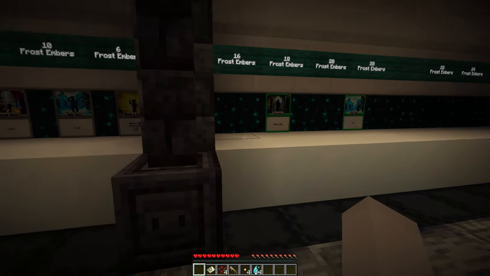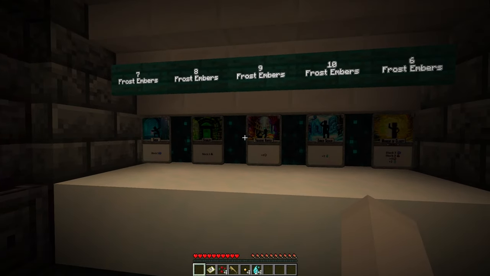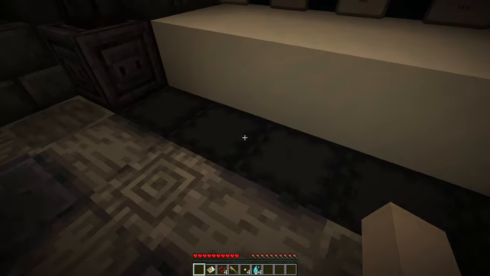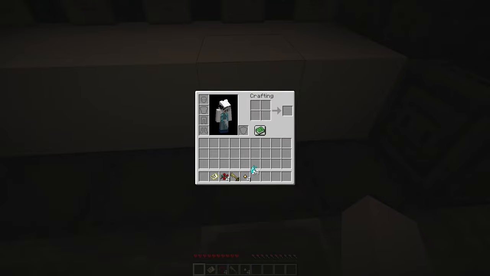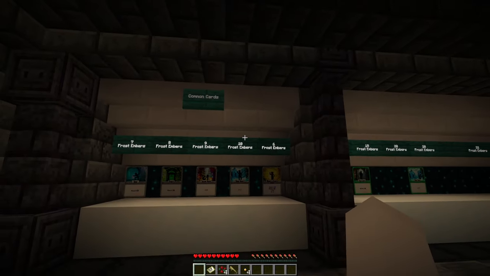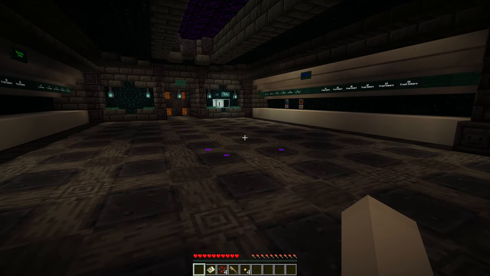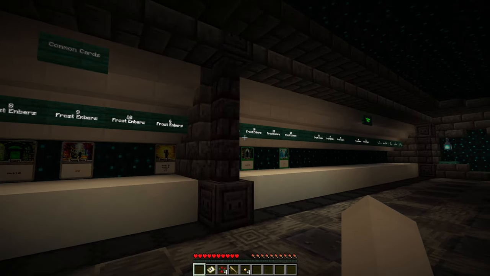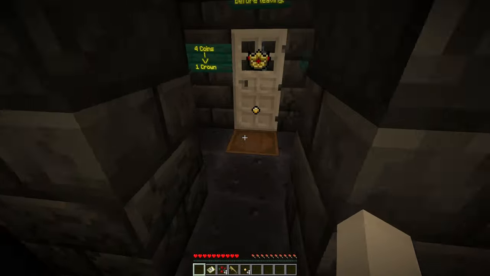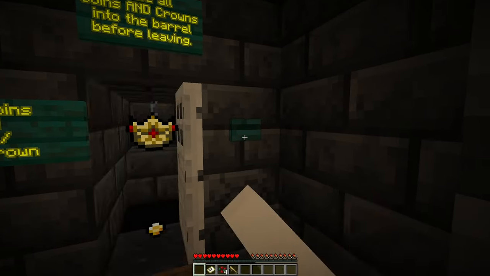We're close to being able to buy from this side of the line. Let's... I like Ember Seeker. I like the Ember Seeker strategy. So even though it's wasting 4 Frost Embers today, we're going to get an Ember Seeker. I don't particularly need the artifact. I already have it. So then I guess we turn in our coins and leave.